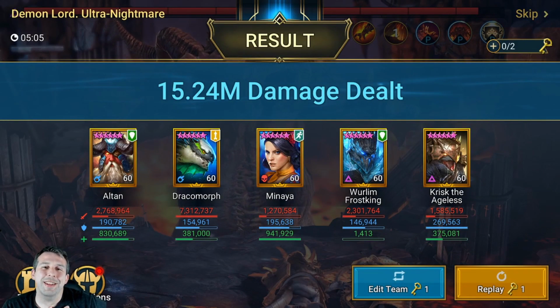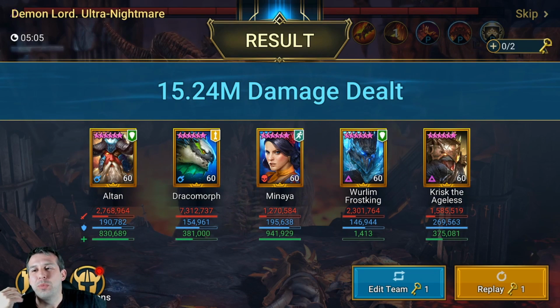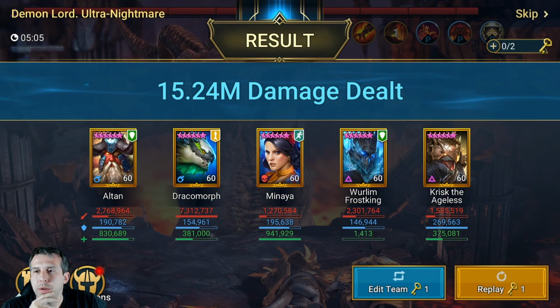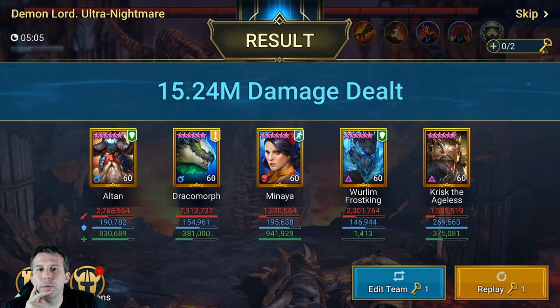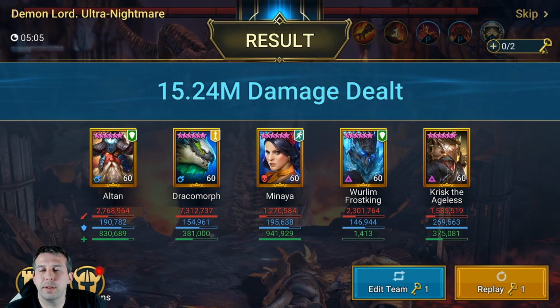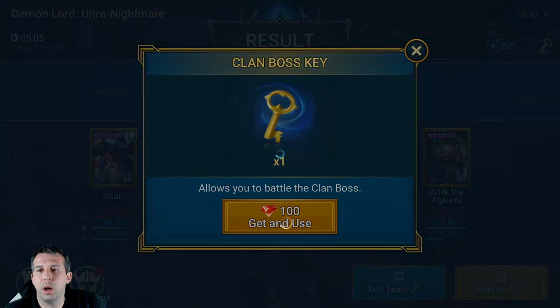Well, it's disappointing. 15.24 million. For some reason, it doesn't feel like the right level of damage reduction is coming through. Because this should be pulling me much further through the fight. 5 minutes is not that far through the fight. Considering we've got a couple of people in Stalwart gear. We've got Krisk as a protector. We've got increase, so we've got strengthen on pretty much all of the time. So yeah, something just doesn't feel quite right.